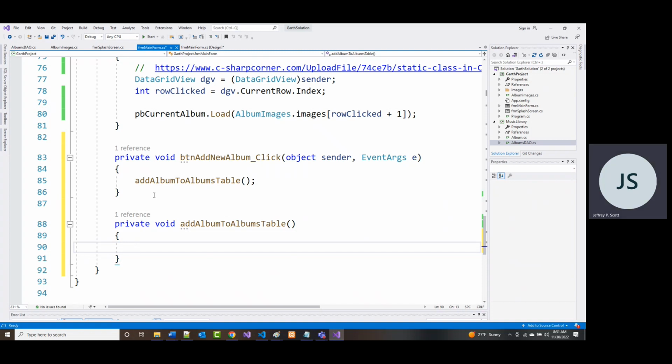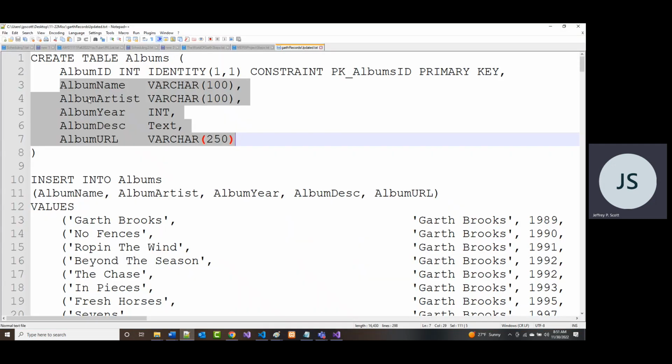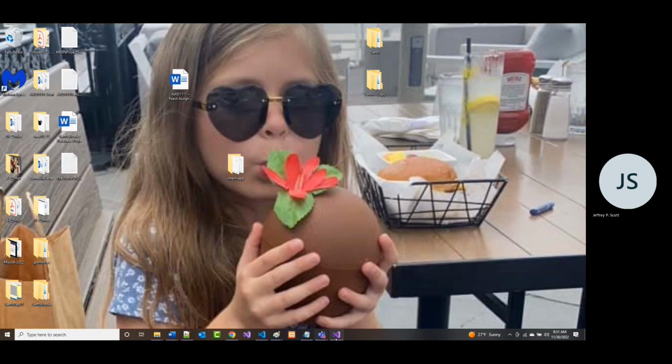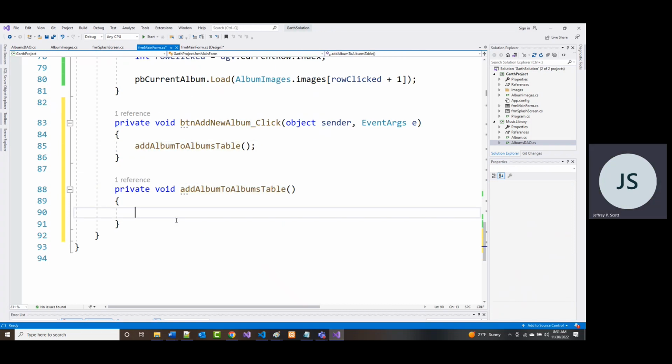All right. But what we want to do is we want to go in and create a new album, and we want to base it on what we've got here, here, here, here, and here in those 1, 2, 3, 4, 5 fields, which again correspond to these 5 fields. All right. Let's see if we can do that. All right. So I want to create a new album. So I'm going to say album. I could call it A, it doesn't matter, equals new album.